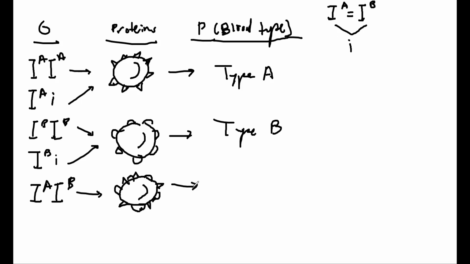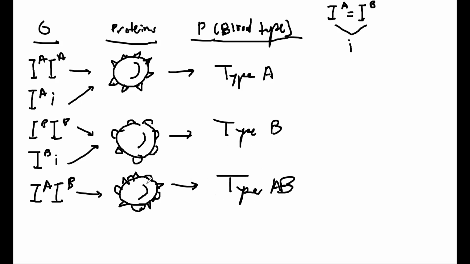Okay. And what do we call this weird hybrid individual? These individuals are called type AB. Right? Now, type AB is actually kind of a nice thing, because if you're type AB and you get in a car accident and you need blood donated to you, who can you receive blood from? Well, obviously you can get it from other ABs, but you can also get it from type A and you can also get it from type B.